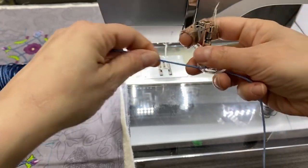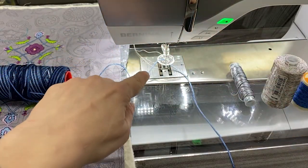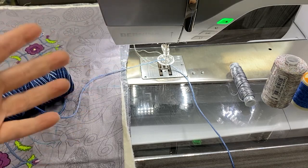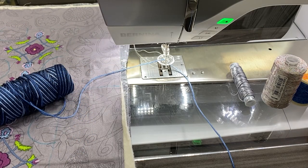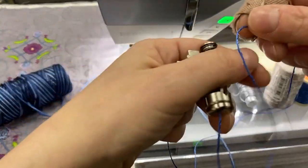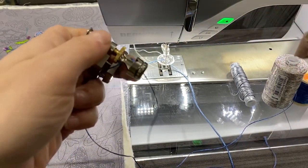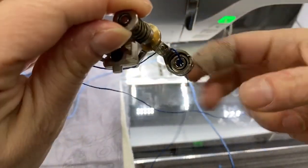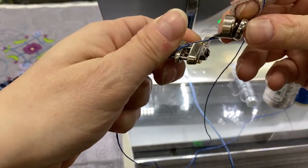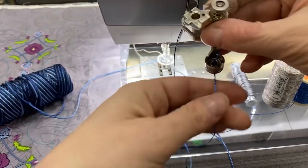And then when you do your stitching, this will just hold this right in place and we free motion stitch. Now, if you want to use thinner thread, there's a couple of options for you. So this is Dazzle thread from Wonderfill. And this is a little bit thinner than the La Espiga. And with this one, I've used the number 72 foot and I put these little couch clips on. They snap right onto the bottom of the foot like that. And this is gonna work the same way, except this time we're holding a thinner thread.